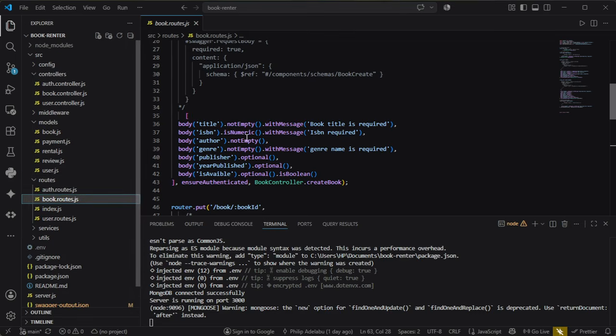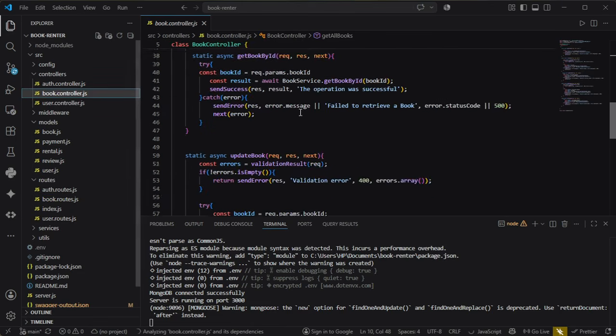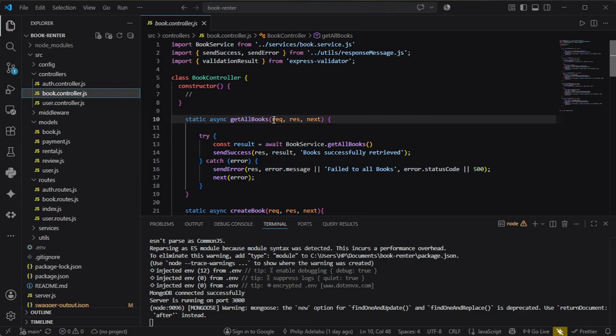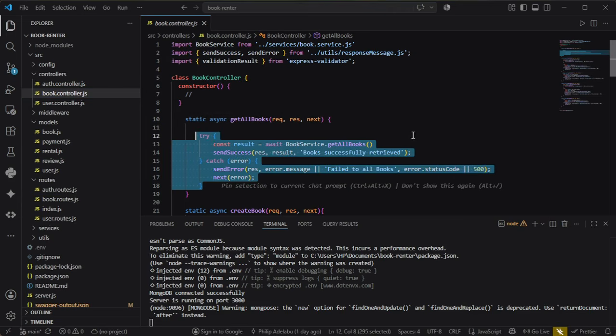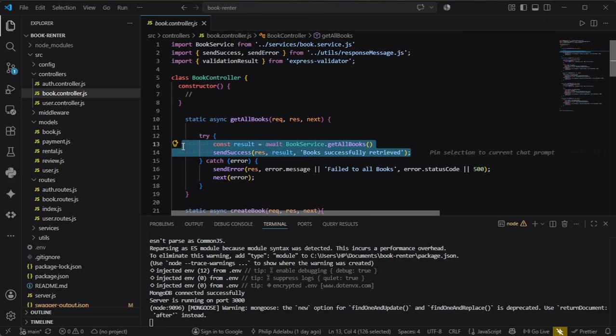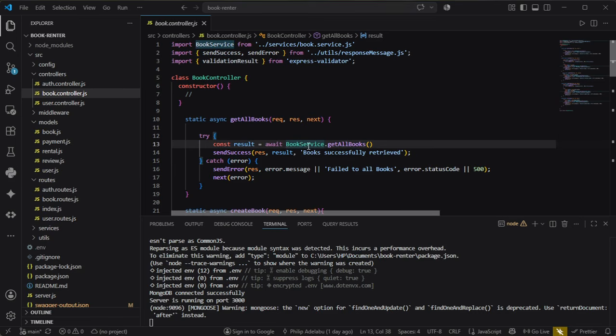Now, when a call is made from the endpoint API, it is either book or user. Let's come to the book controller here. The book controller here is actually here to get all books. We put the fetching of the database information inside the book service. So that means the book controller will call a book service to get all the books and return that particular item as the result. When it is returned, we have a particular utility called send success. If everything goes well, we put the response here, the result of what was received from the service, and a message to say book successfully retrieved.